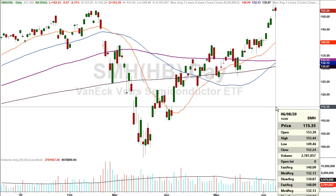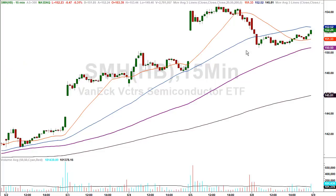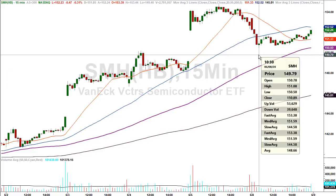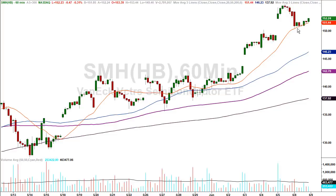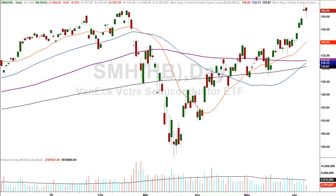The low is 149.46. The low of day today is 150.50. So what's that saying? It's saying that this hourly chart bearish, flaggish kind of pattern is going to play out and fill the gap down here and come back to test what? A former breakout area. How you doing? Also creating a symmetrical move in the SMH. How you doing again? If you're not familiar with what exactly that is, then you can find that among a lot of other things that are taught in the course at Lazy E-mini Trader.